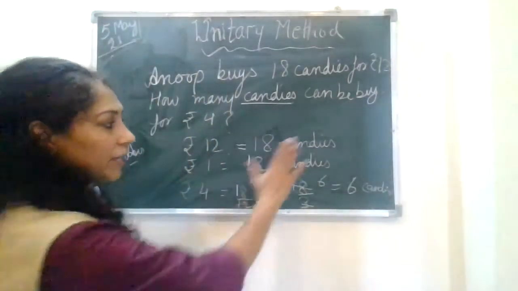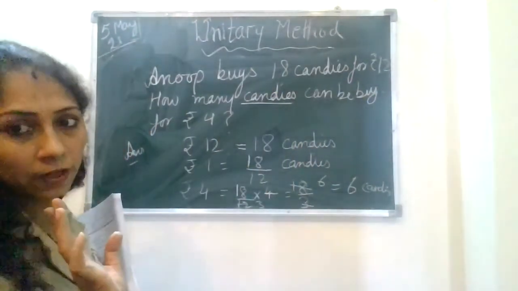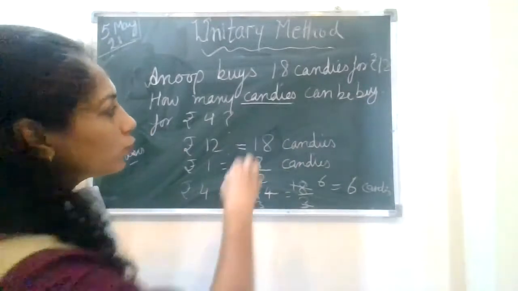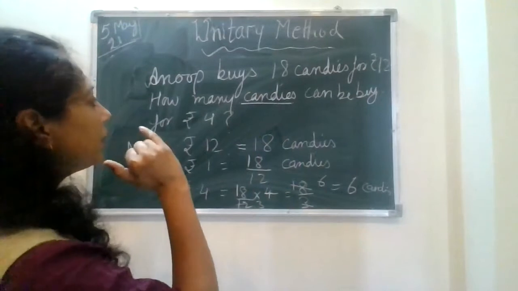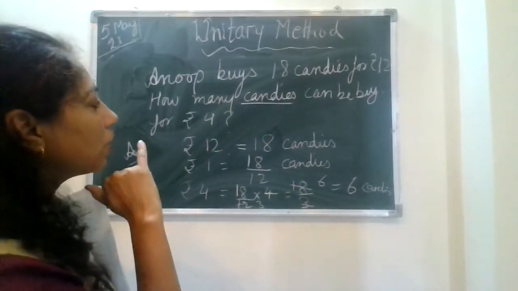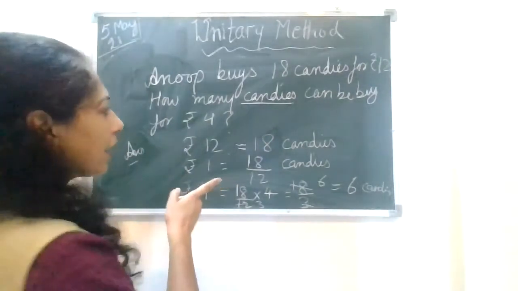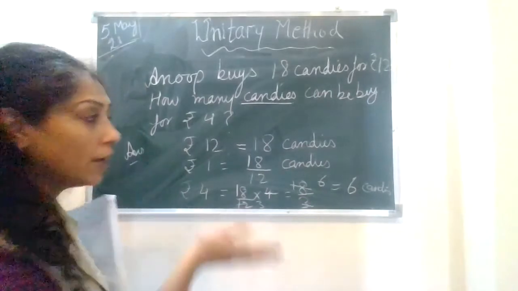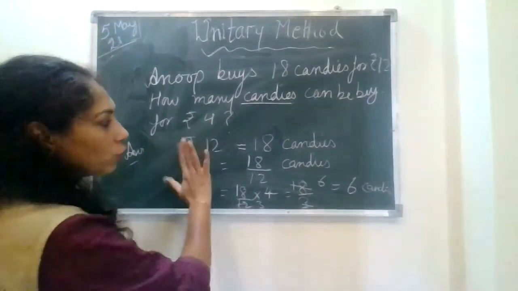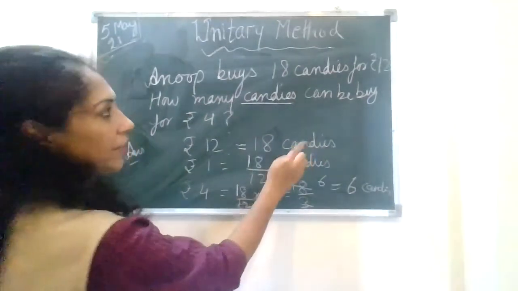आपको कैंडी निकालना था, मैंने कैंडी को right hand side पे रखा। Don't get confused that 18 candies for ₹12 will be a mistake in that. आपको निकालना क्या है? अगर उसने यहाँ पर दिया होता कि in what amount you're going to buy 20 candies, 20 candies in what amount? तो फिर हम इसको उल्टा कर देते हैं, because हमें amount निकालना है उसमें. You dig out the money. अगर आपको money निकालना है तो ₹12 को हम इधर रखते हैं, but हमें क्या निकालना? Number of candies. तो candies को मैंने right hand side पे.